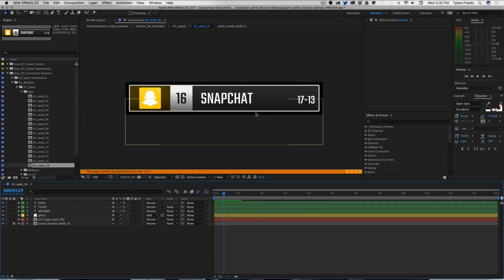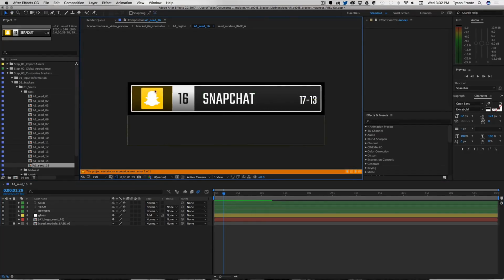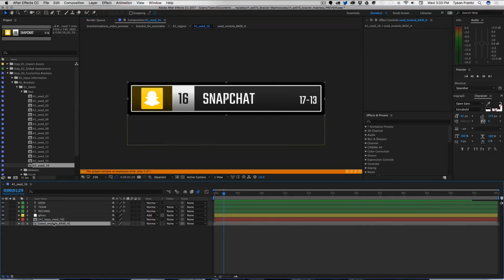And our global customization parameters don't allow us to actually change the color here, because everything that we customized in the second tutorial in the global appearance folder, that all updated everything throughout the project. But what if we wanted to make this team panel, say, red to denote that it is no longer active?